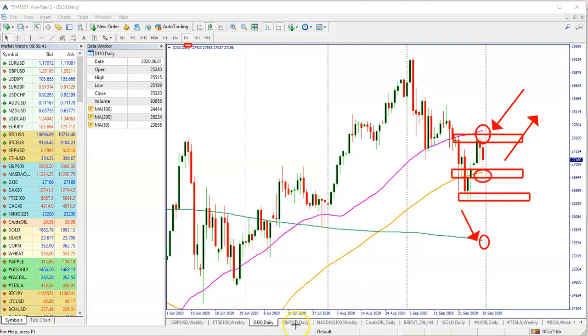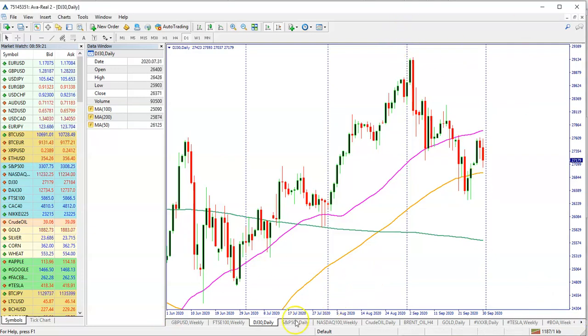Now, when I look at the S&P 500 index, in fact, let me just take a quick screenshot of this one so that I can send that to you guys in a tweet as well, in case you want to see that. There you go. I will tweet that later.